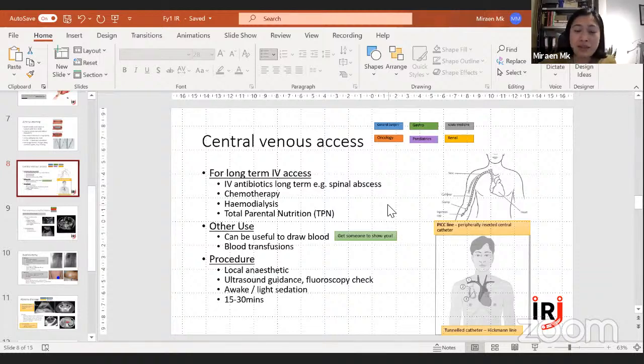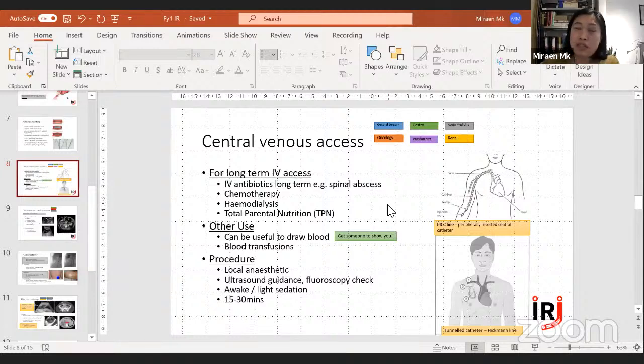And the idea of these is just for longer term IV access. So cannulas, as you know, once you put one in, there's often a very big sticker and your nurse is chasing you, being like, it's been 72 hours, that needs to be changed. So if you anticipate anything like that, then you want to think about having central venous access, so either Hickman or PICC.